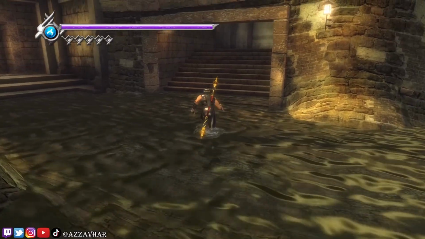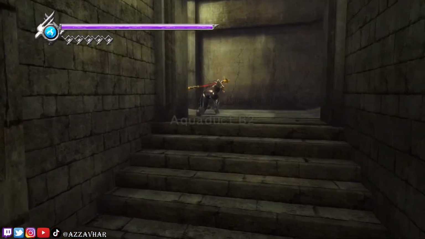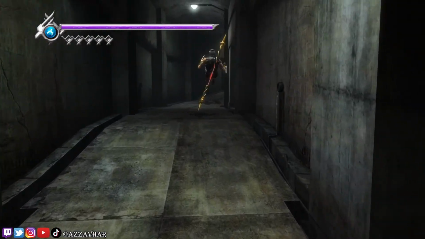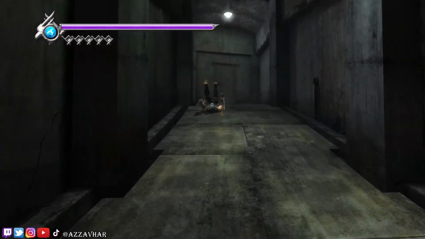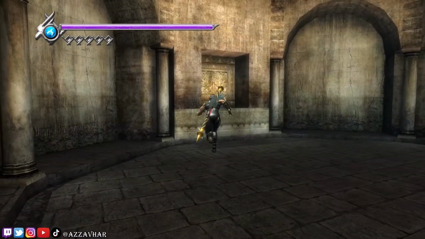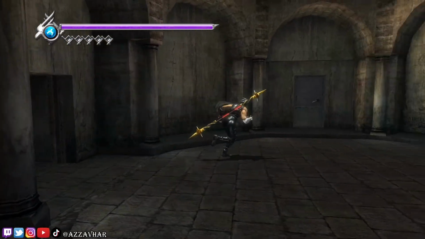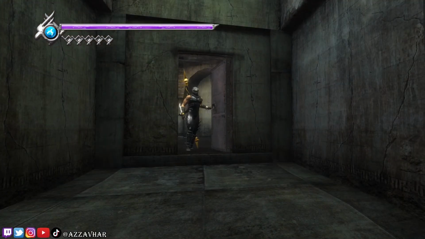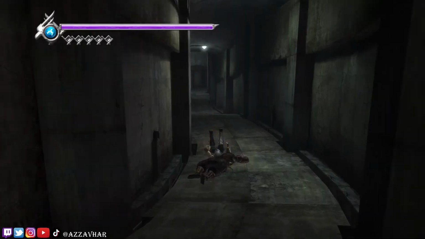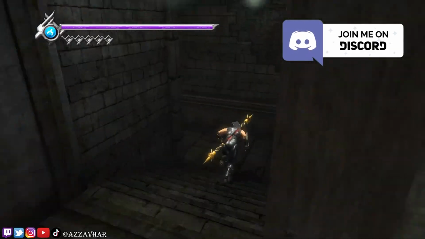Okay, so from here we're gonna wall run and go back up here again. And go to where the red chamber was, which was this door here at the end of this corridor. Grab this key item here. Statue of Water Spirit. Head back. Then head on back down.